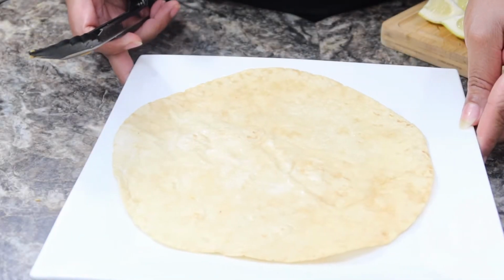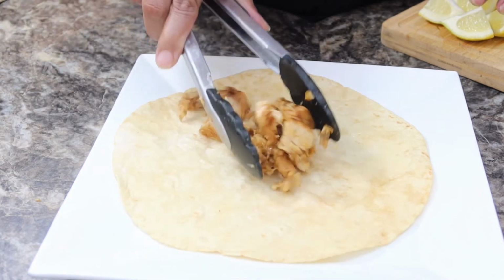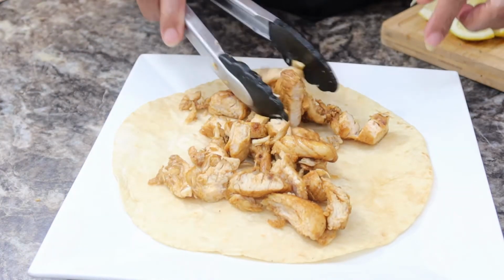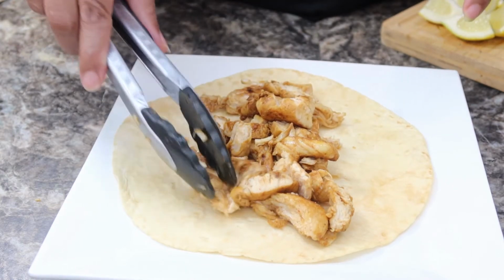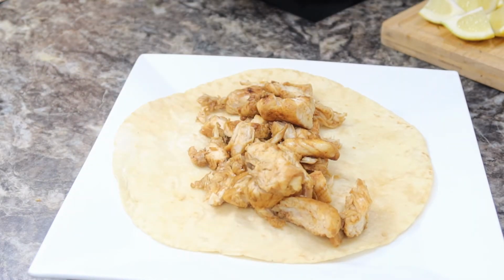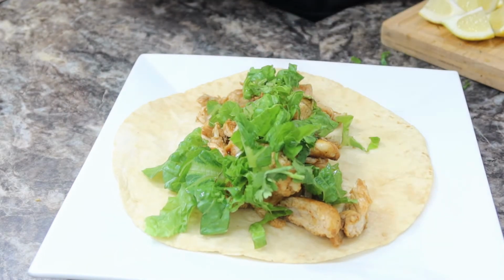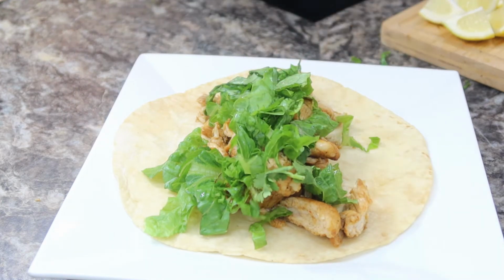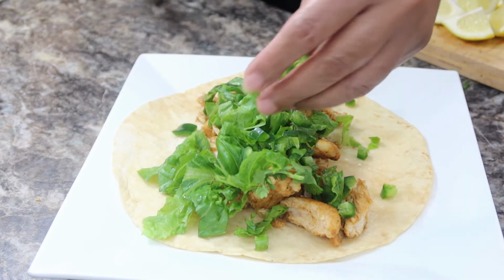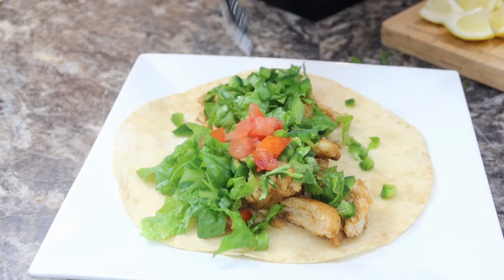Okay, so here's a tortilla that I had warming up. So what you want to do is get a nice bit of that meat in the bottom of your taco like this. Now you want to add a little lettuce like this. And take some of those jalapenos and sprinkle them on top, along with some of that fresh tomato.